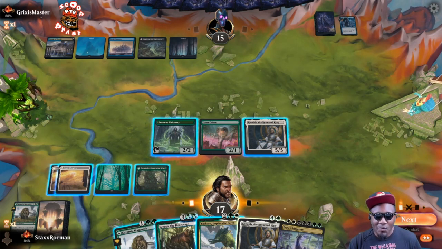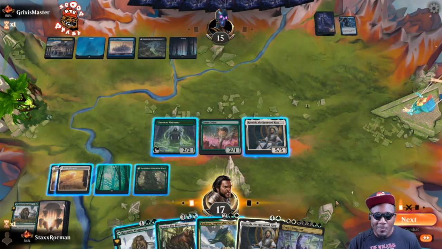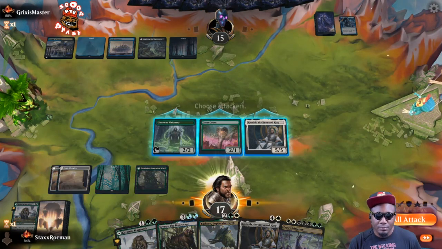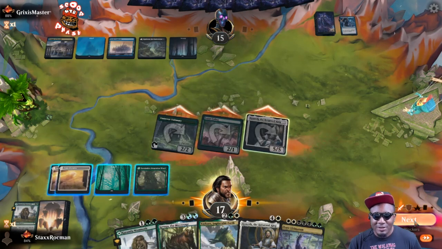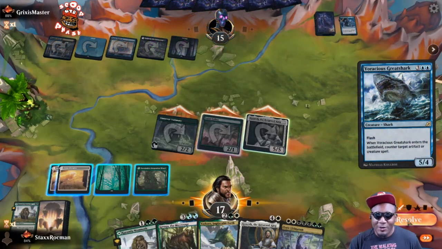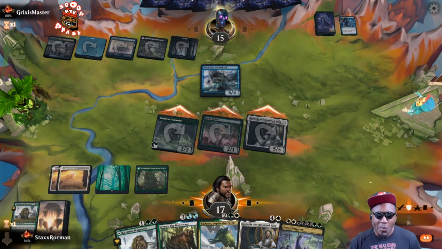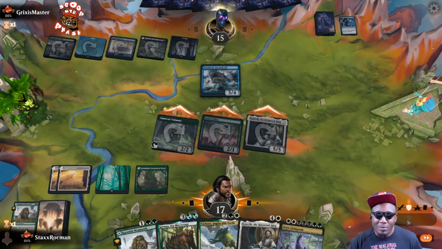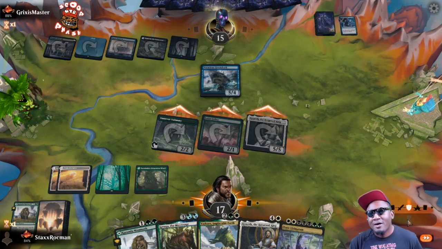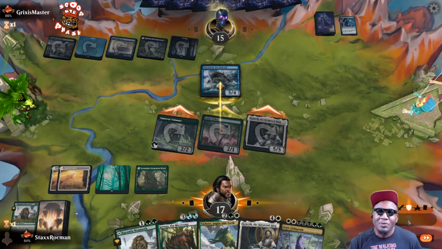All right. What do I want to do? Let's just attack first. Attack with all. Oh, what is he gonna block? Gonna block my Kenrith? Yes, I can put counters on my Kenrith if you do block Kenrith. All right, blocking the snake.